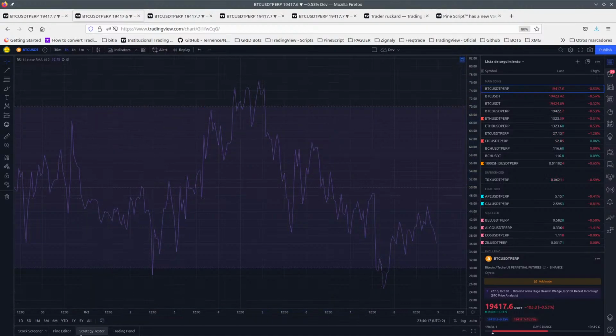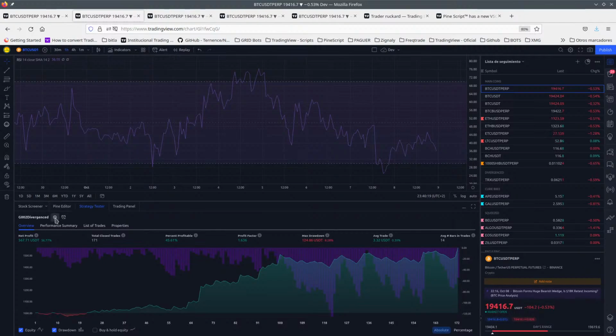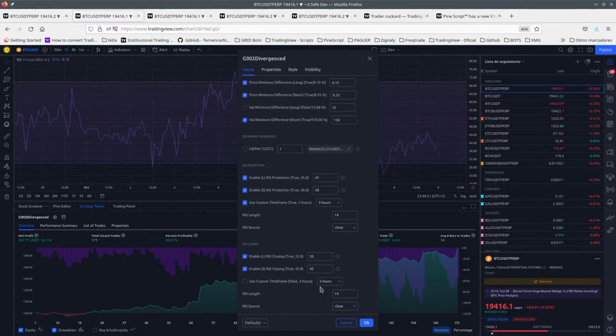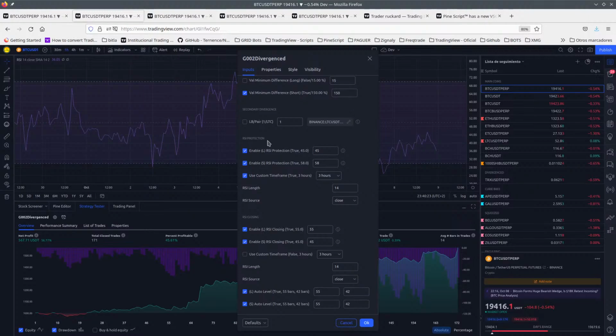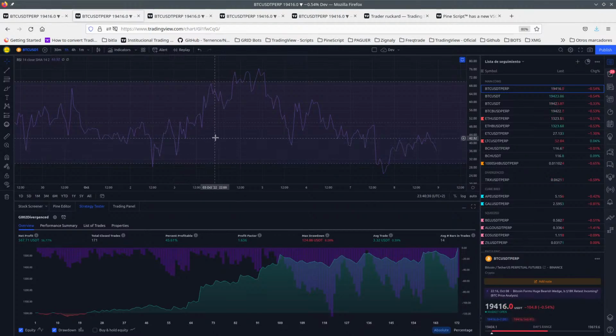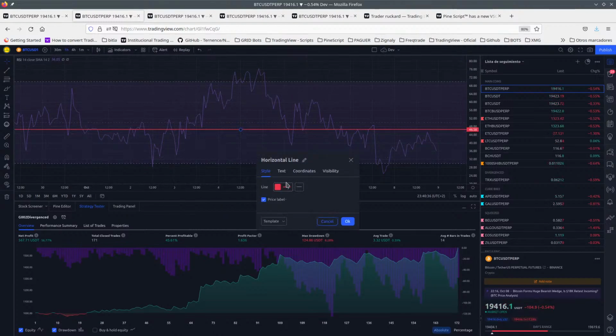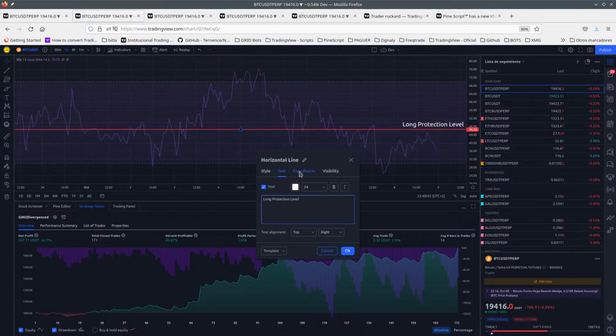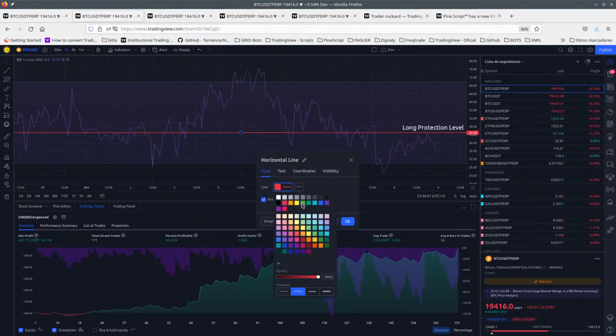Okay. So if I go here and I look for the RSI protection, the long protection is 45, which I'm going to use here. So this is long protection level, and this is 45, and let's say that this is green.